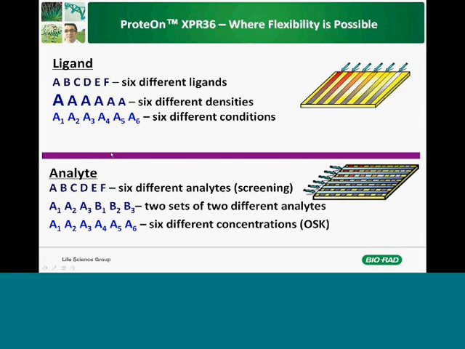And for the analyte stage, you can do the traditional one-shot kinetics, that is 6 different concentrations of the same analyte. But you can also do what we will show here, mainly in this presentation, a screening assay, in which you inject 6 different compounds but at the same concentration. Or also something in the middle that I wrote here, but everybody is welcome to create his experiment the way he wants.